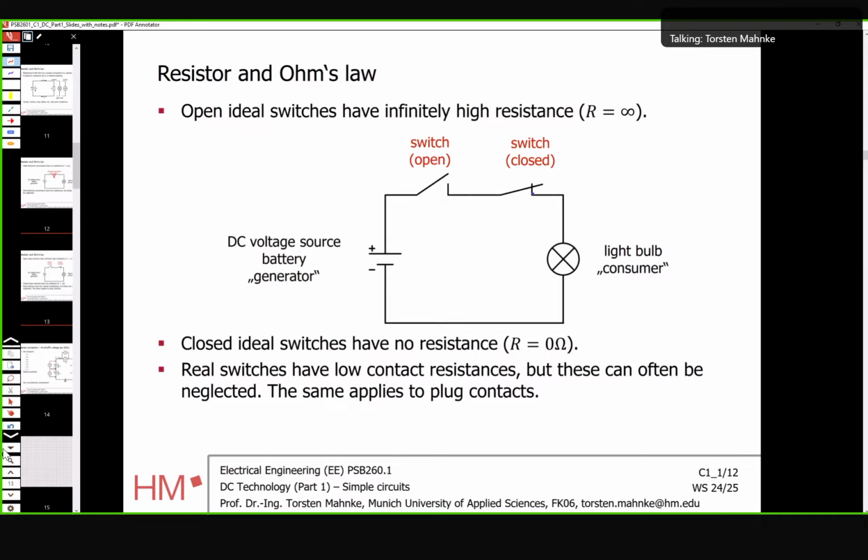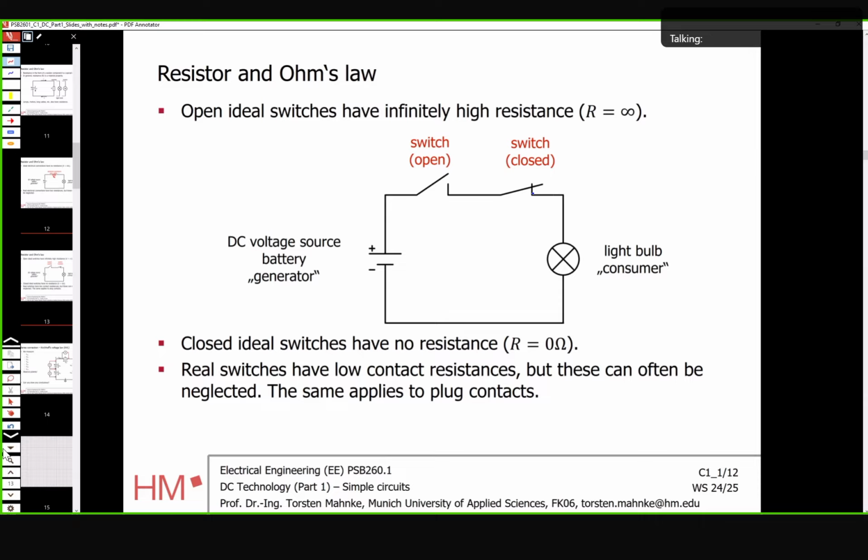But in fact, the resistance of switches is even larger. It's more severe, more important than the resistance of wires, especially when you have used the switch for a long time, like the normal light switches on the walls. When you use them over years, and you later open them up and take them apart, you will probably see that the contacts don't look very fresh anymore.